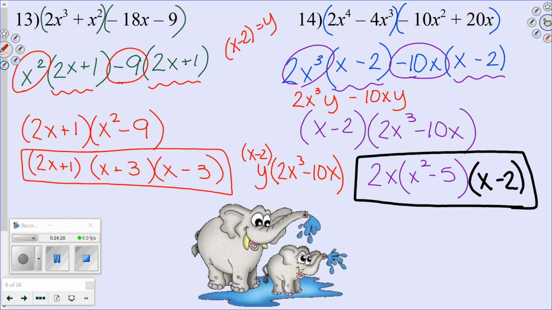So me pulling out this x minus 2 as the common factor, that's why I only wrote it once. It's the same as me looking at this and just taking out the y. And I only write it once because I factored it out in front. Does that make sense? Are we understanding why I don't write x minus 2 squared? I'm taking the one piece and I'm factoring out in front. Okay?